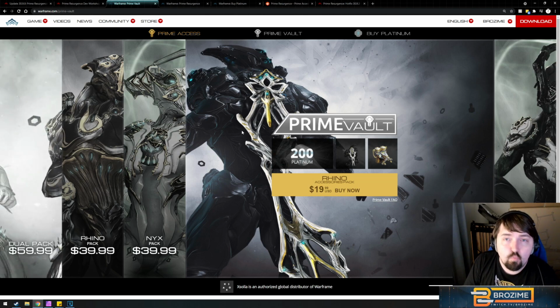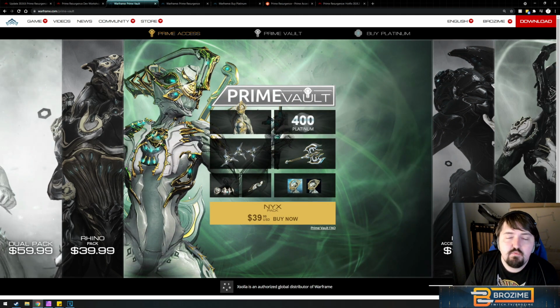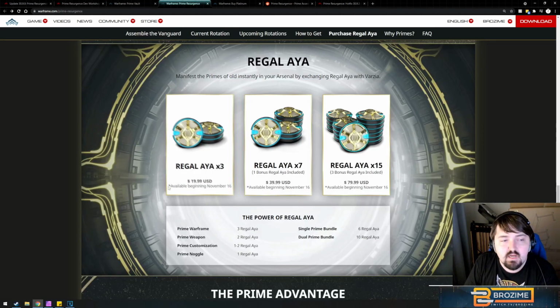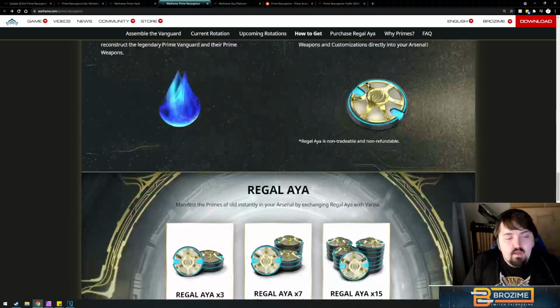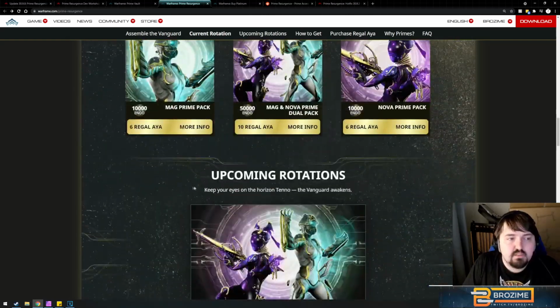And this exchange gets worse whenever you start talking about these higher level packs. This is a $40 pack, and it comes with all of these items and 400 platinum. Now, if we look at what's going on in the Resurgence, there are packs available in the Resurgence. You have the Nova pack and the Mag pack. These are supposed to be the equivalents to those. These cost 6 Regal Aya. So, in those, if you spend $40, you get 7 Regal Aya, because you get 1 bonus. So, $40, you get 7 Regal Aya.